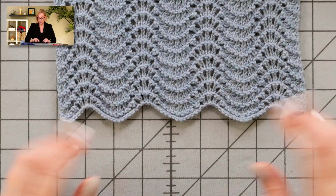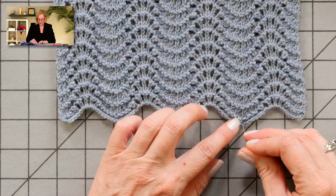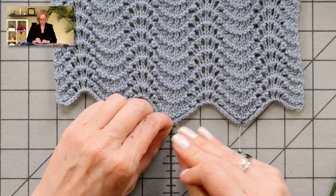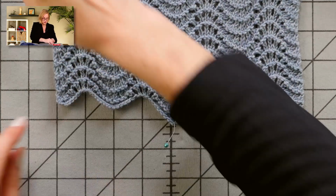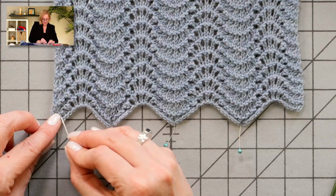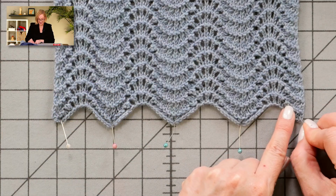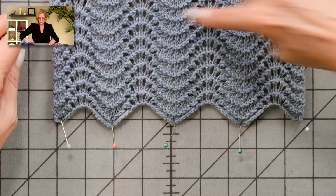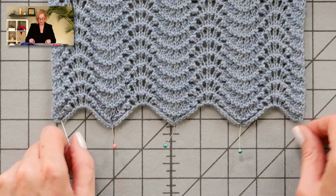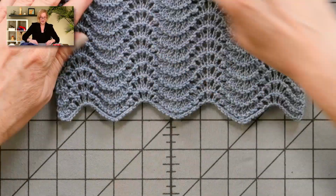Okay, at this one end, at both ends, we have this scalloped edge. And while it's wet, you can pull these points out. I'm telling you, I did this right in the quilt. No problem. Pull these points out and even exaggerate them a little bit because they'll shrink back up when it's totally dry. And you can use your measuring tape to make sure that you're getting this 9 inches across. And let it dry like that with the points pulled really hard, and then they will shrink back up, but you'll still have that really nice shape.